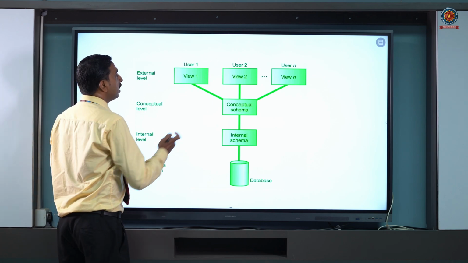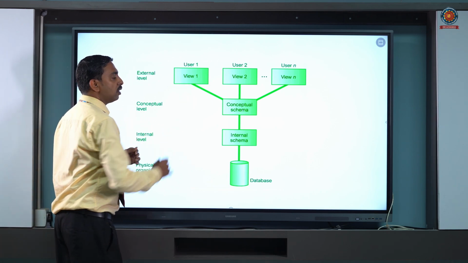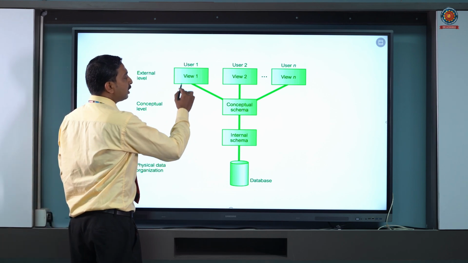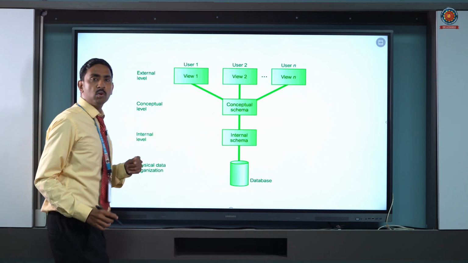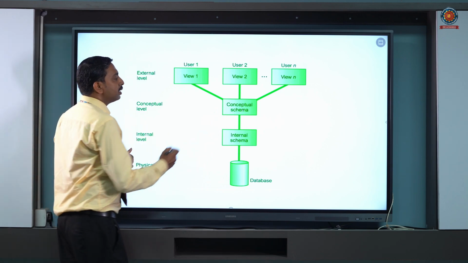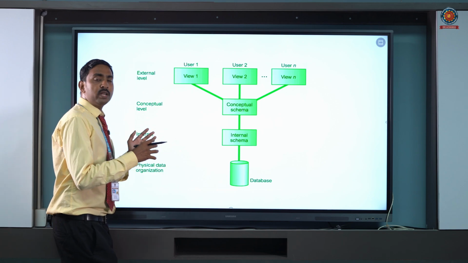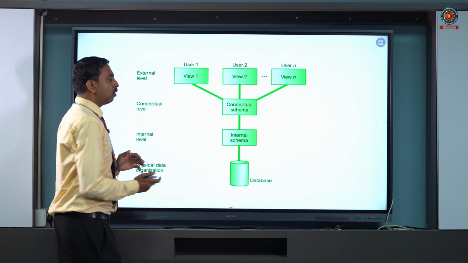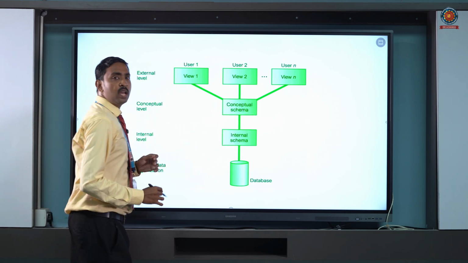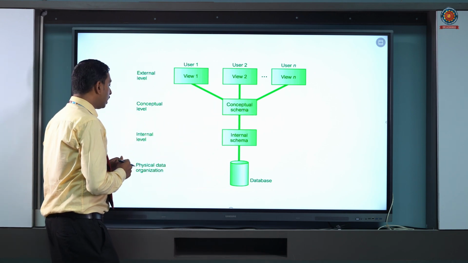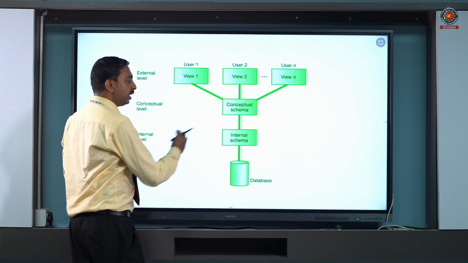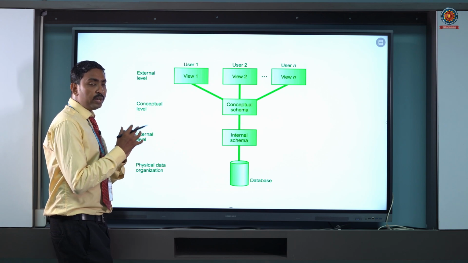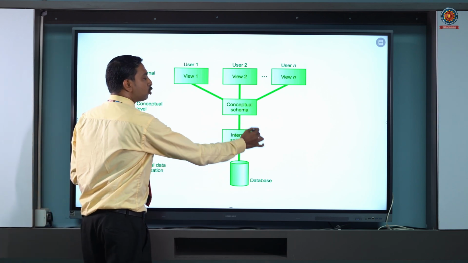First of all, when the user enters the front page itself, they will enter some data here, correct? Next one, the conceptual schema, is also called the logical schema. In the conceptual schema, we describe the structure of the database, how the structure would be. So here we are going to describe the structure of that database. Next one is the internal level. In the internal level, we are going to tell how the data is going to be stored. It looks like a storage here.